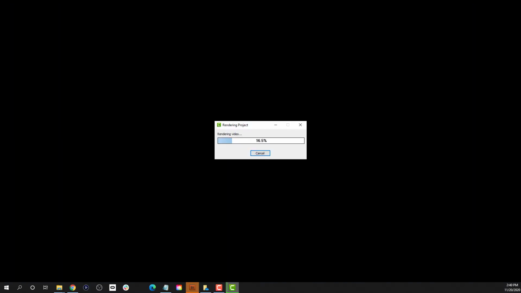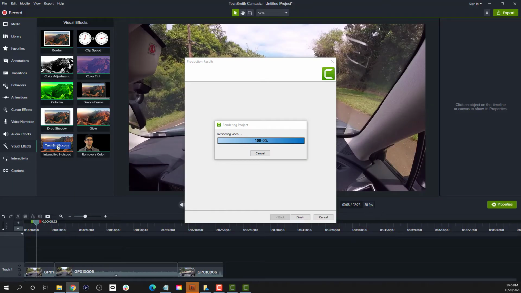rendering. Now I've actually enhanced this clip, enhanced the speed of it so that you could see how I'm using it in this video to tell a bit of a story. I still want you to watch the rendering process, but it would take too long. The video would be like 50 minutes long by the time it finished rendering. So this is how you would want to use clip speed to enhance your story.